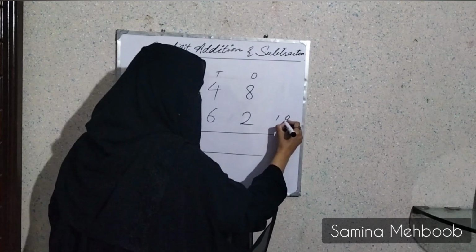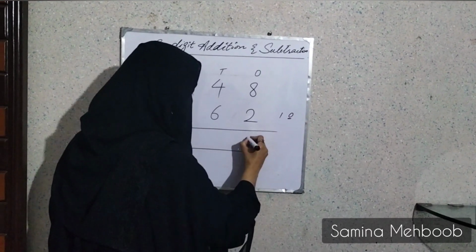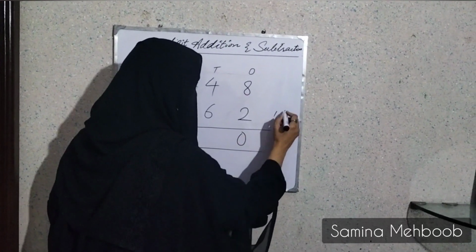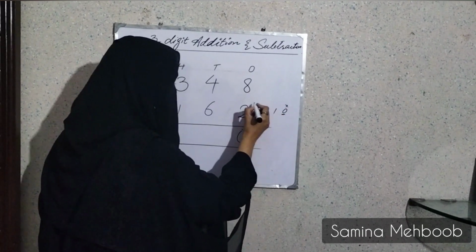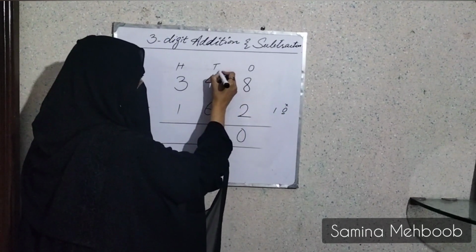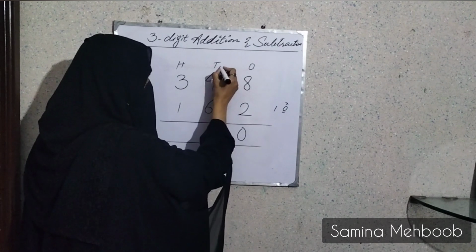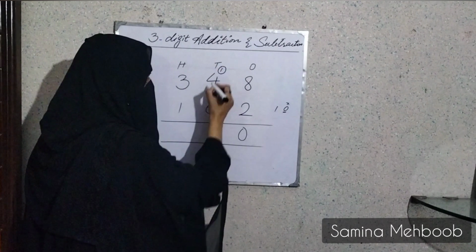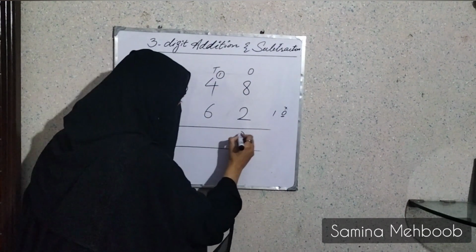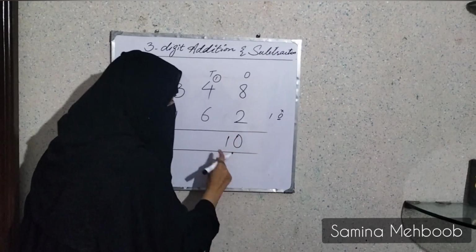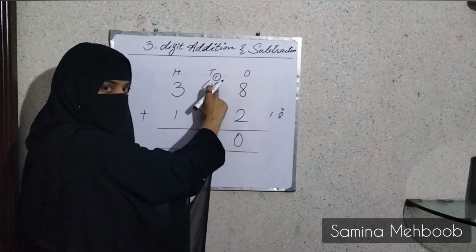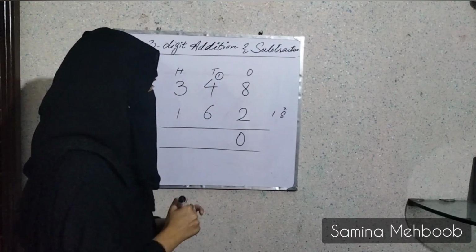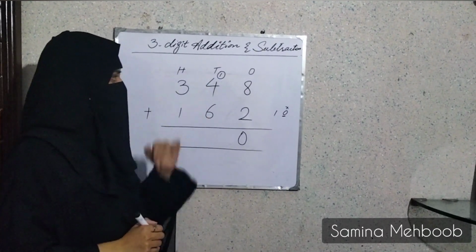What will we write? The rightmost digit we will write in ones place. Now cancel it, and the second number we will transfer to tens place, and the number is 1. We will not write 10 here. It's wrong. The second digit we will carry in tens place. Got it? Okay. Now look at the board.